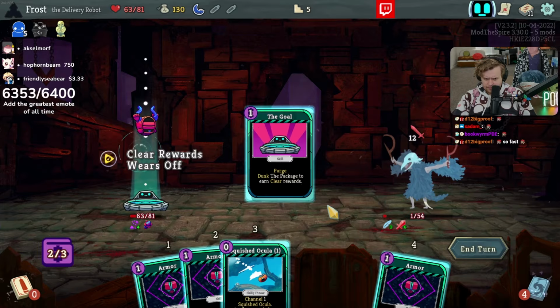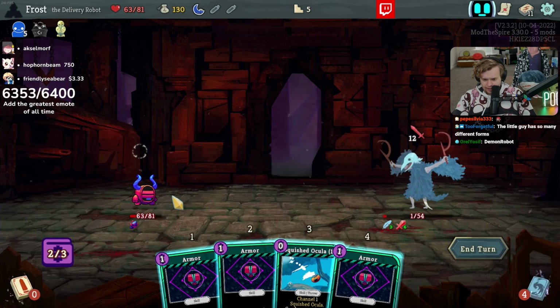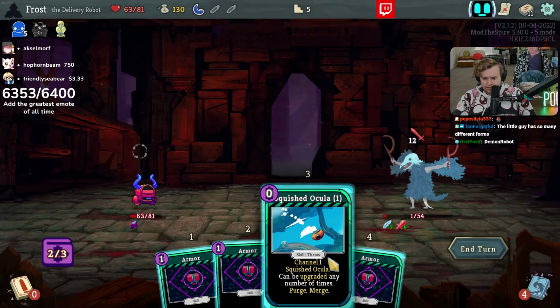All right, we're upgrading a card here. Let's make the package easy. I don't like that I didn't get to see what it was. Also, look at me. Look at me, dude. Can you see me? No, you can't because I'm so small.